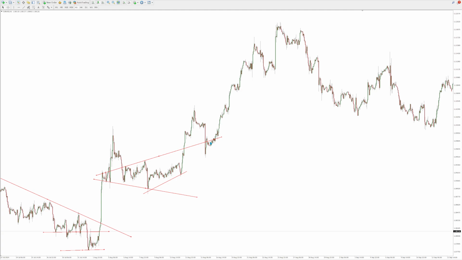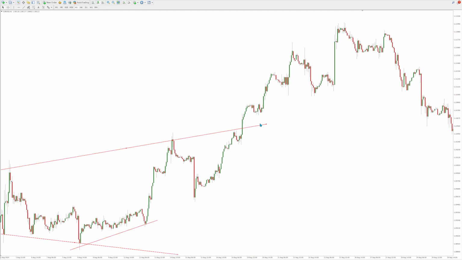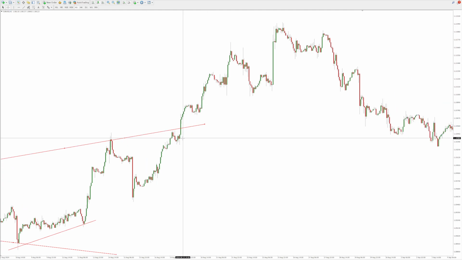For example, where was the original broadening formation? How did I have it? It was like that. Okay. So for example, on this trade, had we taken that, maybe stop loss just below this low here, so around 15 to 20 pips. And then we still have a potential of 150 pips on this move here.